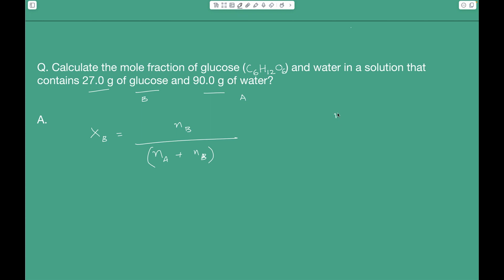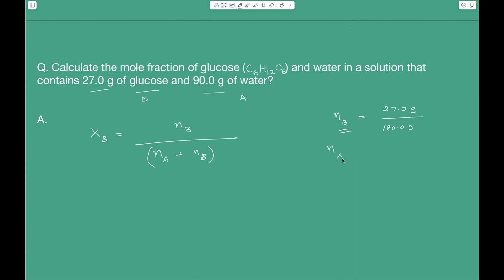Now, how do you get the number of moles of solute? We are given the mass of the solute present in the solution. So, it is mass given over the relative molecular mass of glucose expressed in grams. I think for glucose, the relative molecular mass is 180, expressed in grams is 180 grams. This is the number of moles of glucose.